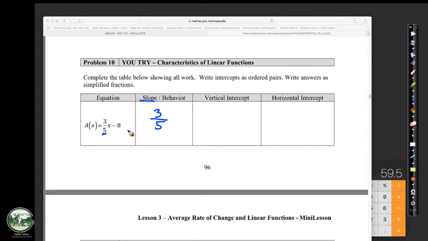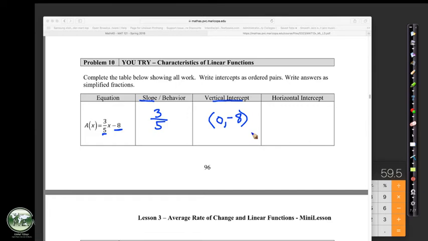How about our vertical intercept? -8. Good, -8. Now the word vertical intercept is indicating where we have a point. And when we write a point, how do we write it? As an x, y pair. So we don't just write -8. Sometimes we know what we're talking about, but if they're asking for the vertical intercept, the most correct way to do it is 0, -8. So -8 is a correct answer, but it's not necessarily the correct form.